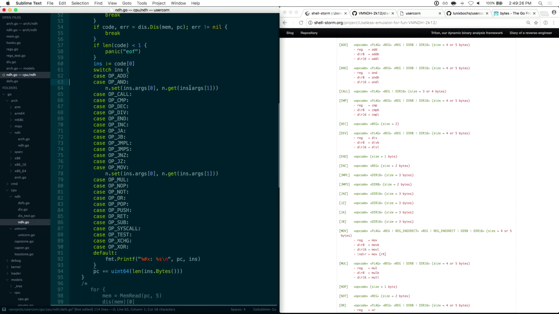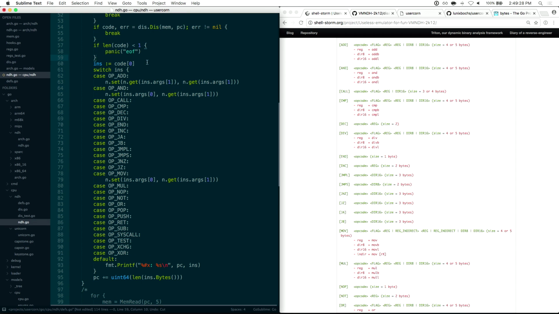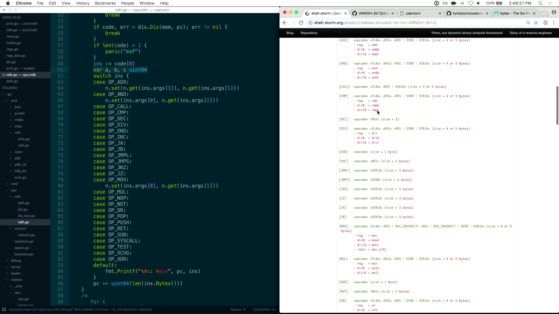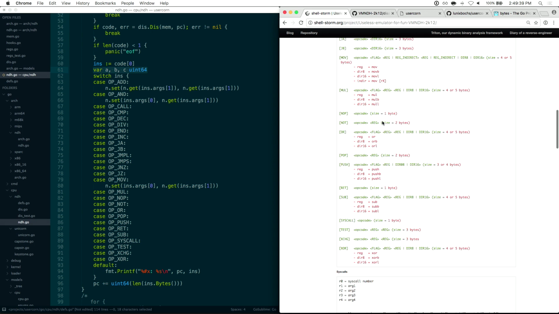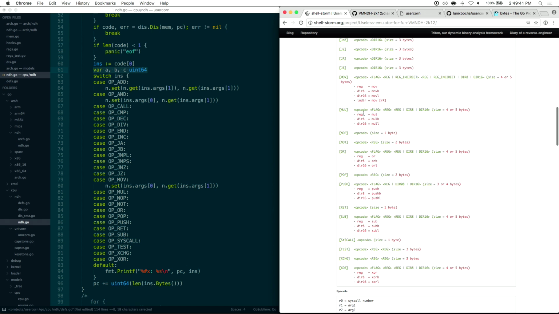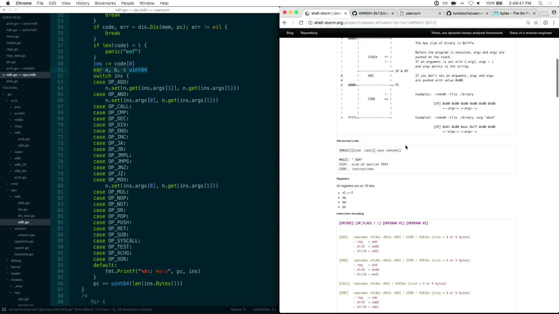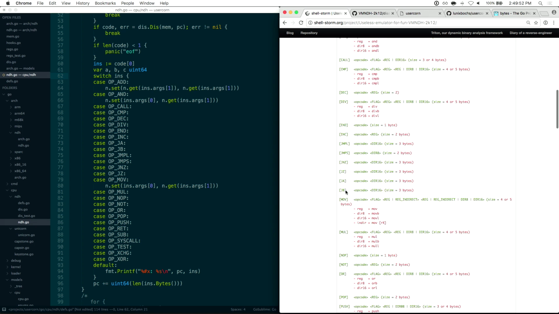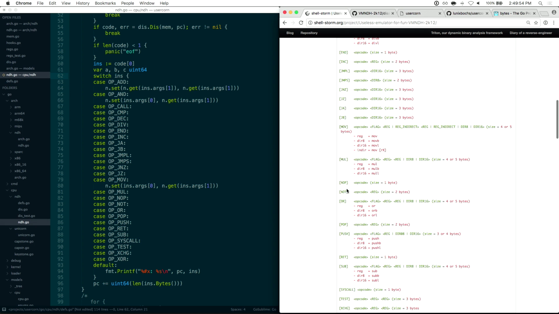This is going to be a bit of duplication. I could probably have a thing for up to 3 arguments. I don't actually know if any of these are 3 arguments. Push, pop, move, add, mul. No, I think these are all 2 argument opcodes. I guess if they're a maximum of 5 bytes, then the only way of getting more than 2 arguments would be if one of them was a 1 byte argument.